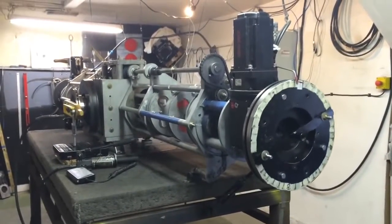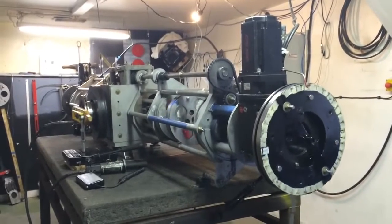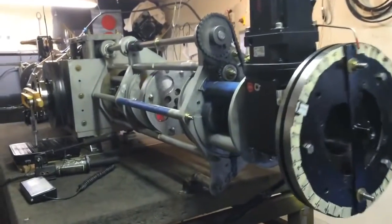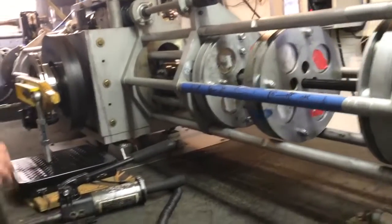Here we are, demonstration. We are at 10 RPM. You can see the rotation on the point with the degree wheel. We have graduated pressure on. We are at average of 21 pounds on scale.